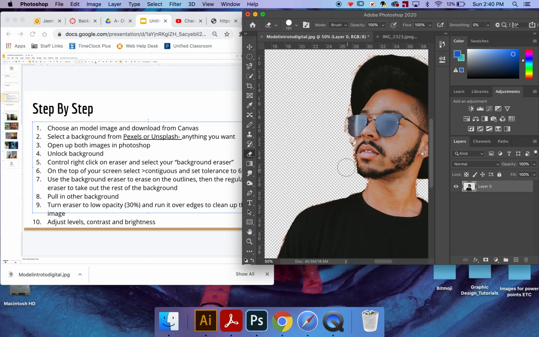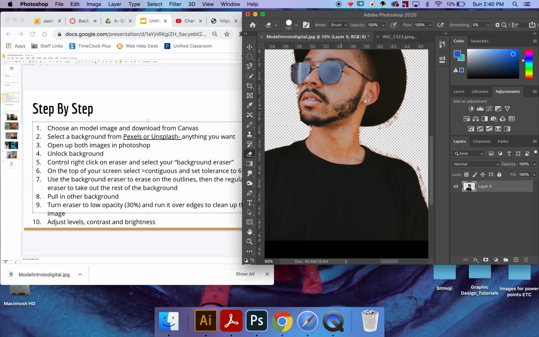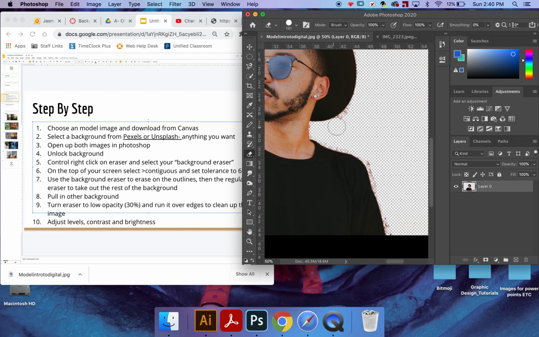So once you have your model and everything around your model is deleted, I'm going to go ahead and leave it as is for now just to speed up the tutorial. But again, I want you guys to take your time and make sure all your edges are nice and clean.